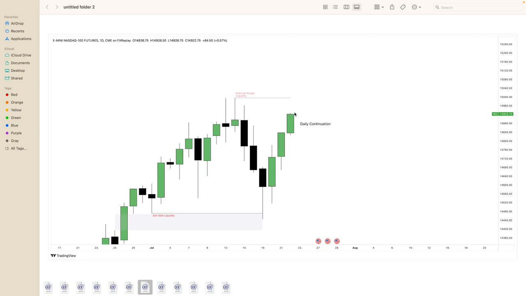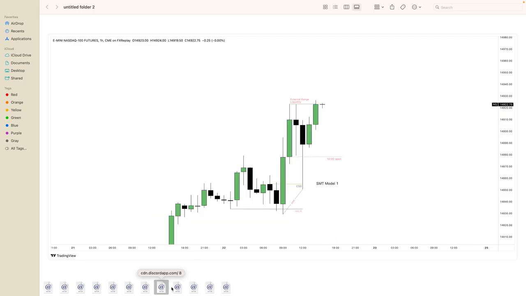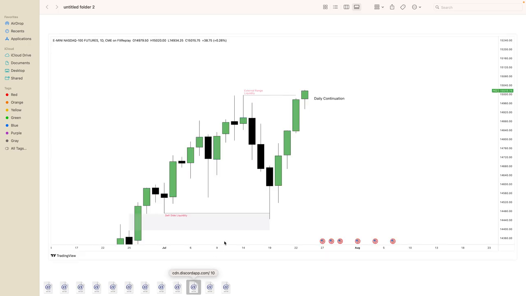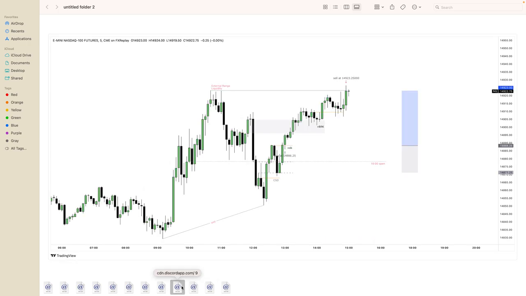Because what happens after expansion? Anything can happen, right? Expansion, consolidation, expansion, consolidation. So you've got to confirm it. So let's go into the lower time frames. Sorry. All right, so we hit that key level. This is a 5-minute chart. We have a CSD, right? Again, we have that fair value gap that was respected previously. Drag that out in time, and then you have PD array alignment now. So this is a high probability low risk buy.